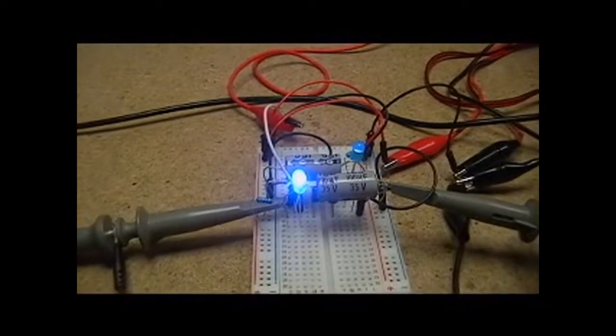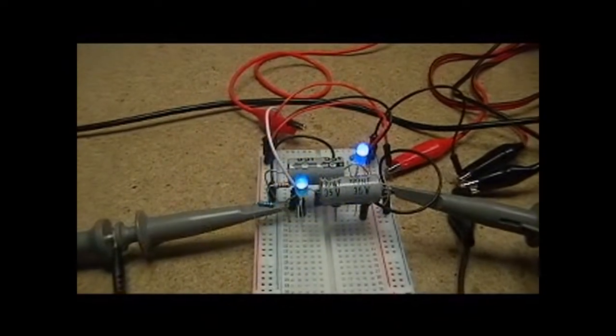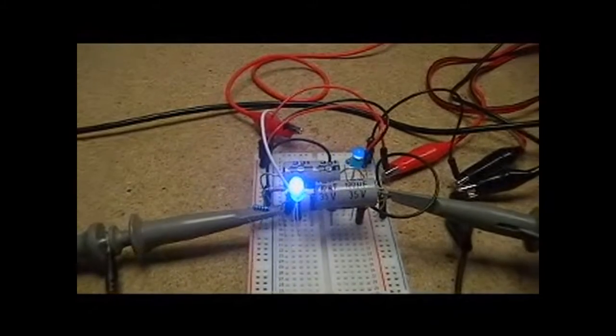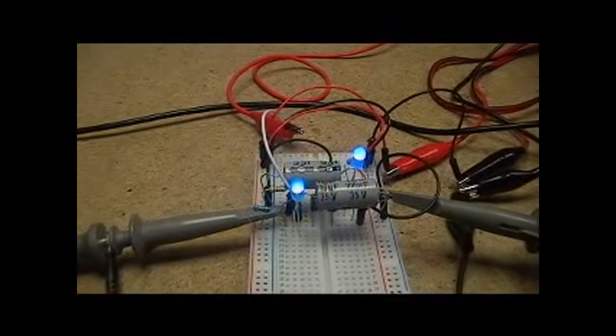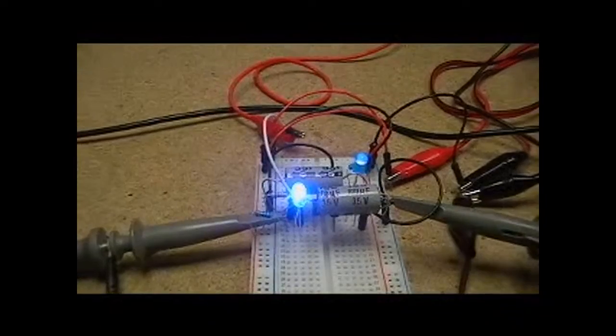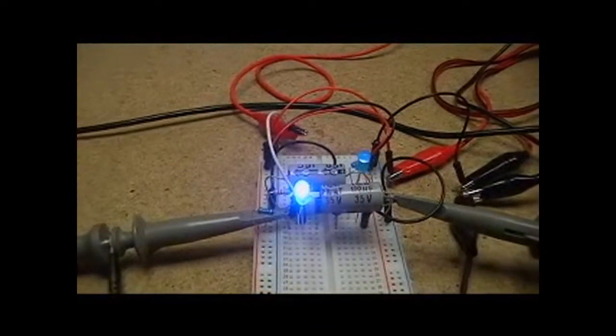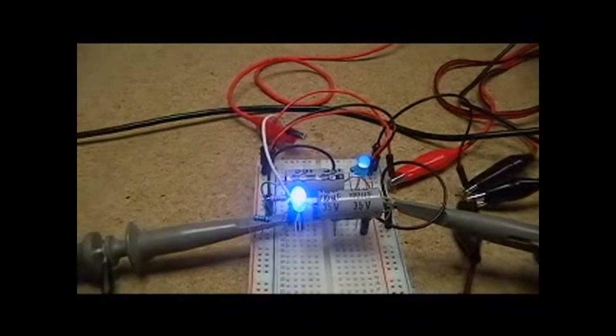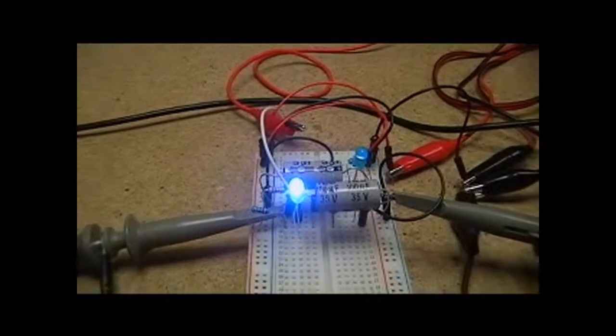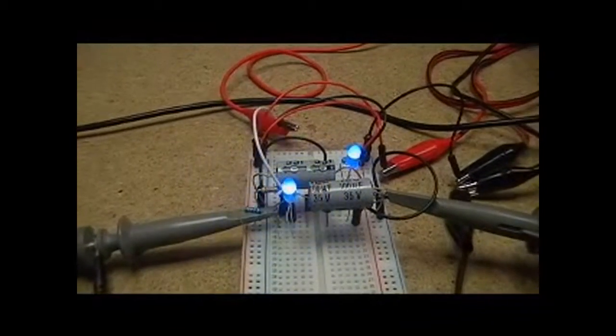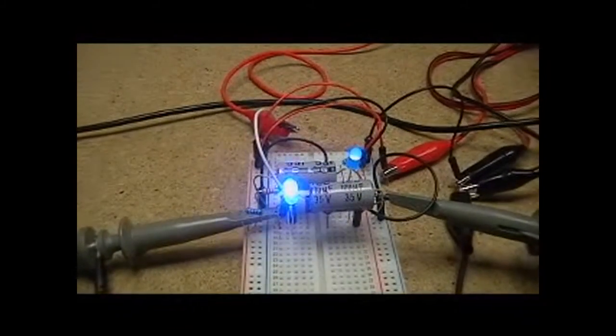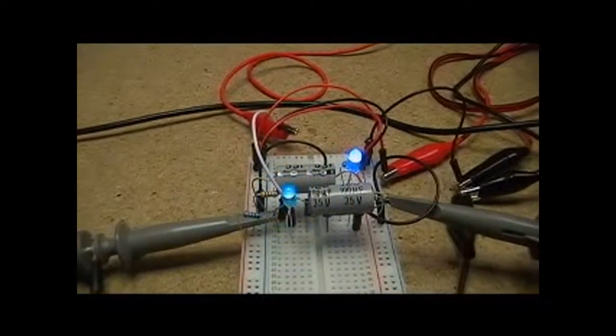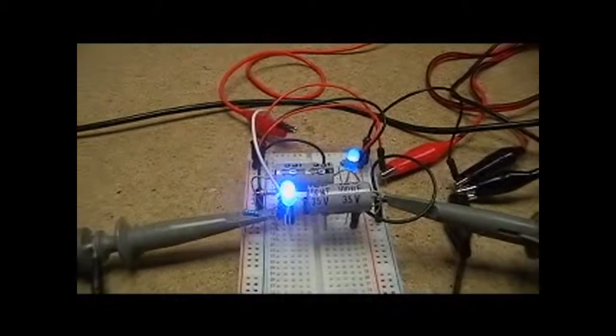Basically what this circuit is, is really two smaller pieces that are connected in such a way that they're mirror images of each other almost. What you really have are two pieces of the circuit that support two states, and neither of those states is stable.